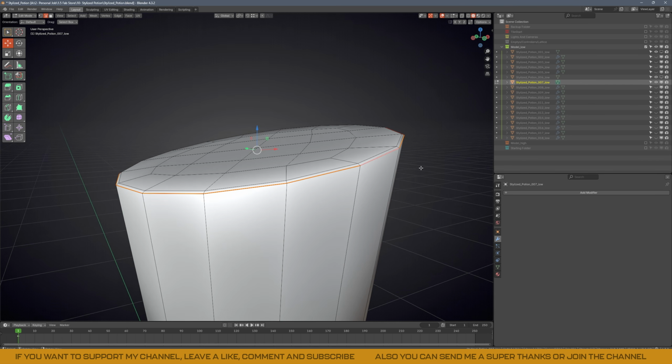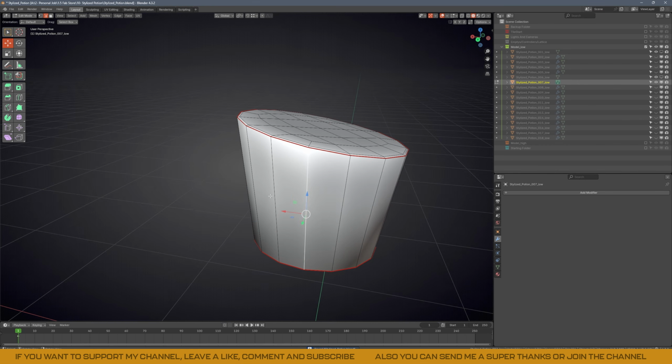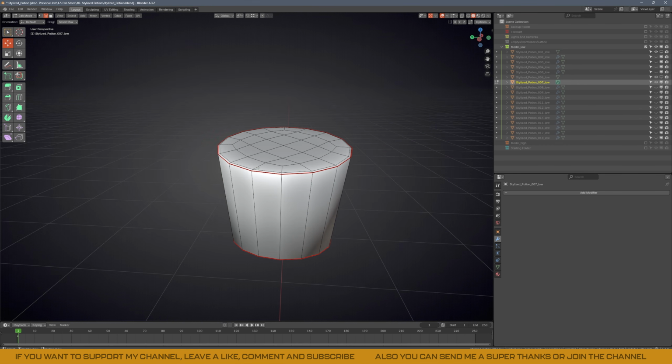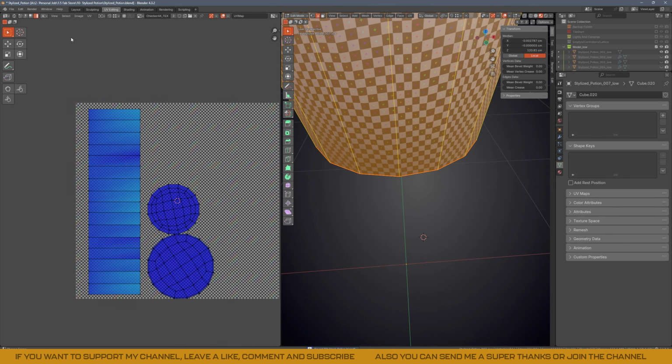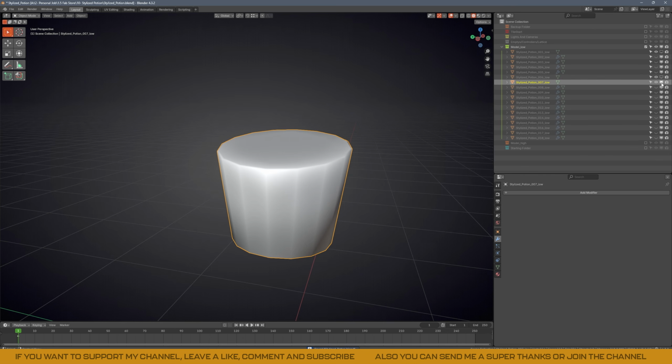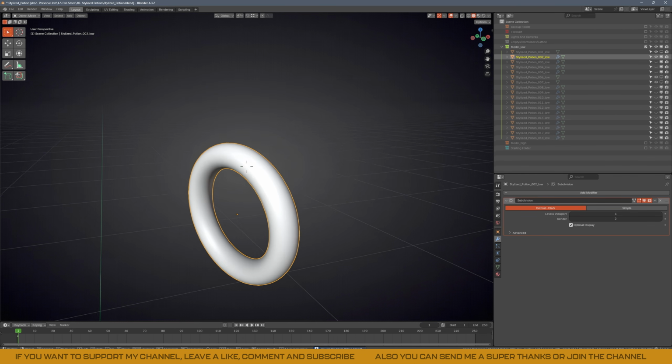Great. This is the back part of the cork, so I'm going to add a seam in there and unwrap this. Okay, good. Hide this.